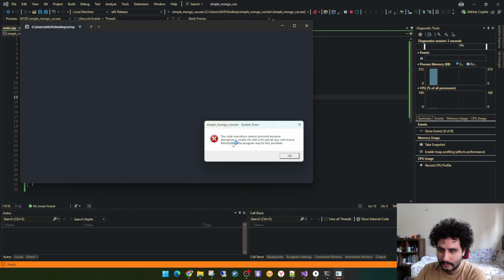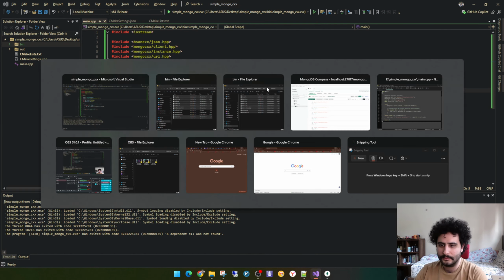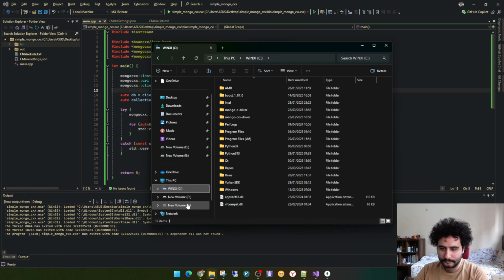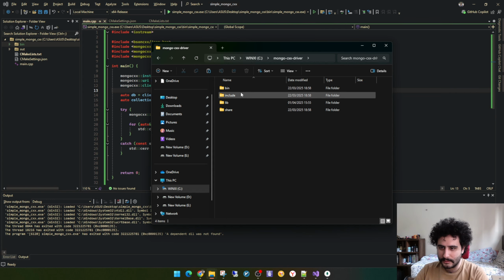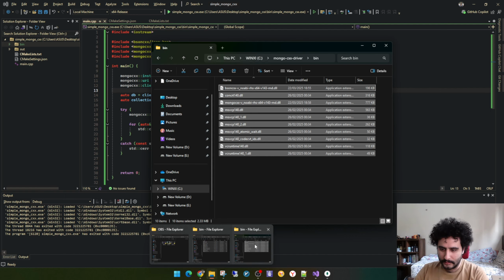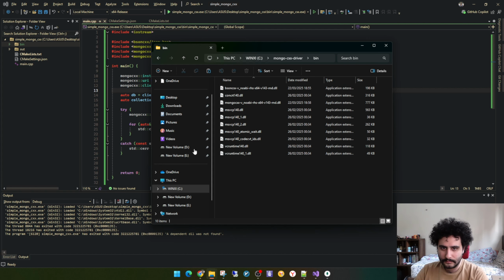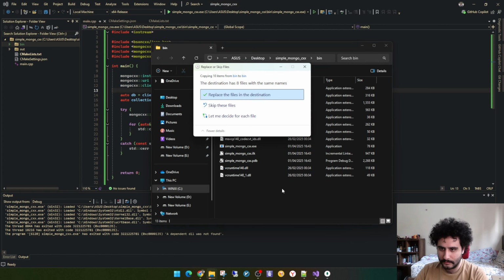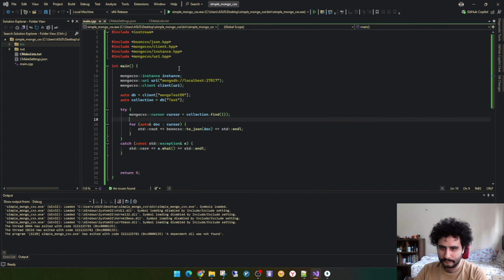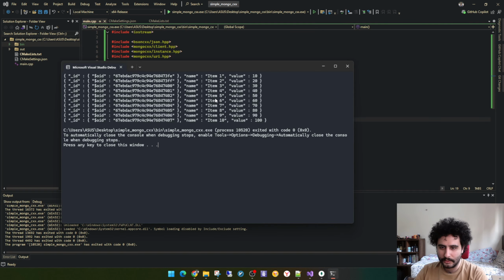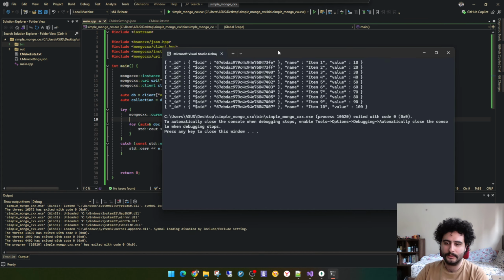What does it matter? mongocxx, we need the xx files. Okay, where are they? In here. Open this directory and paste this here. Run again. Okay, that's it. It runs.